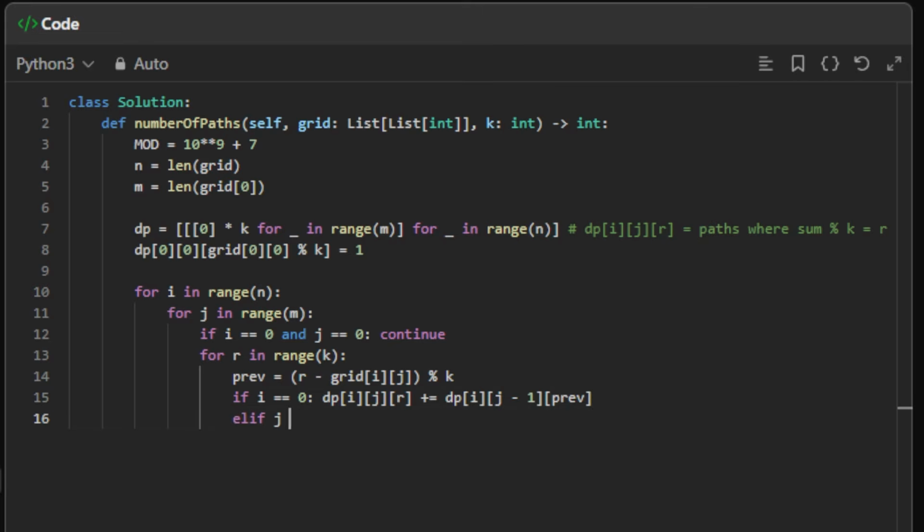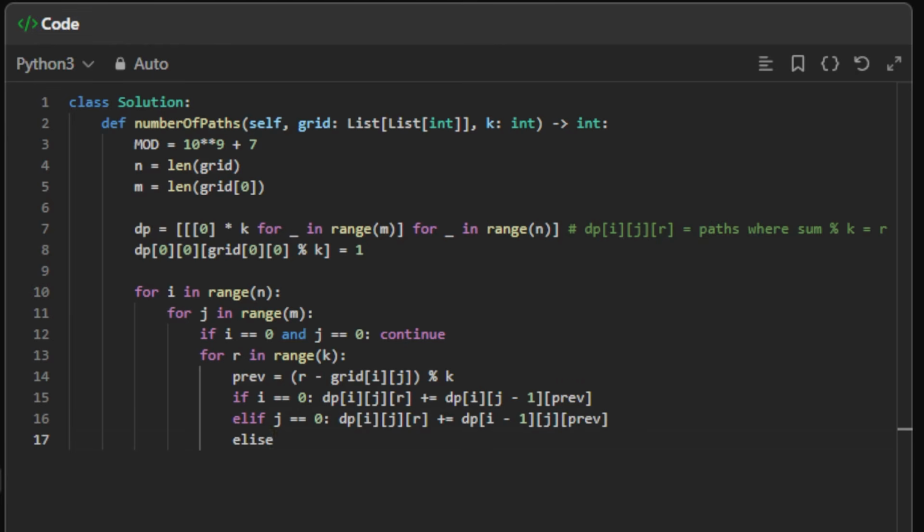Now if j is 0, meaning we are standing at column number 0, dp[i][j][r] plus equal dp[i minus 1][j][previous remainder].